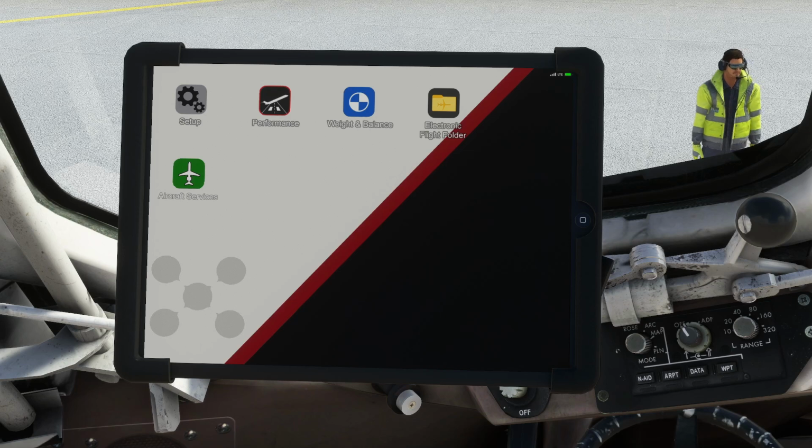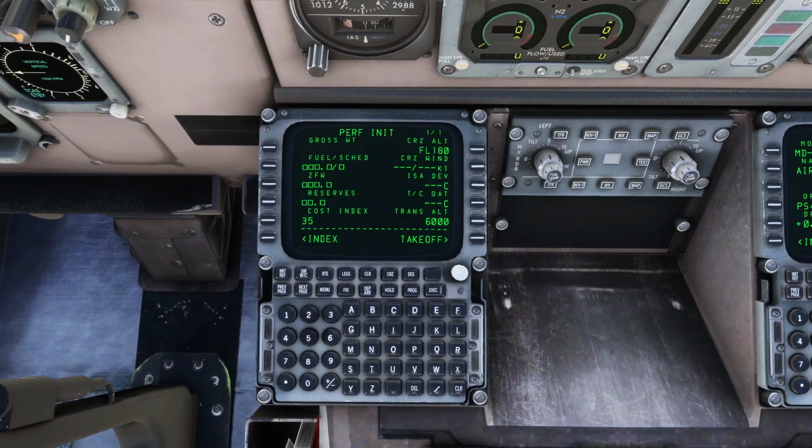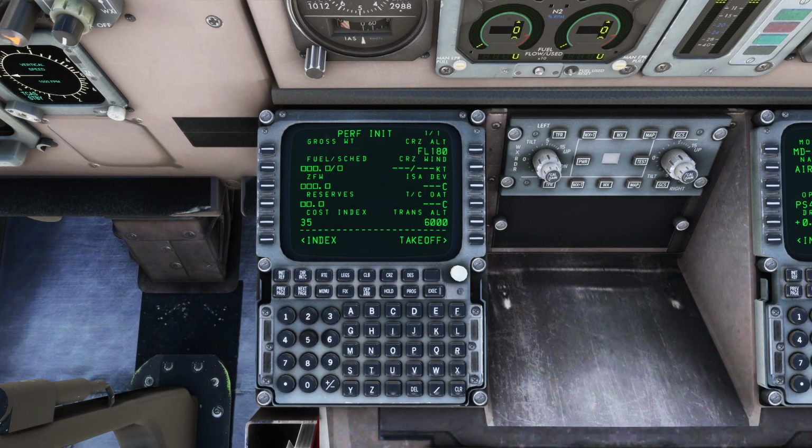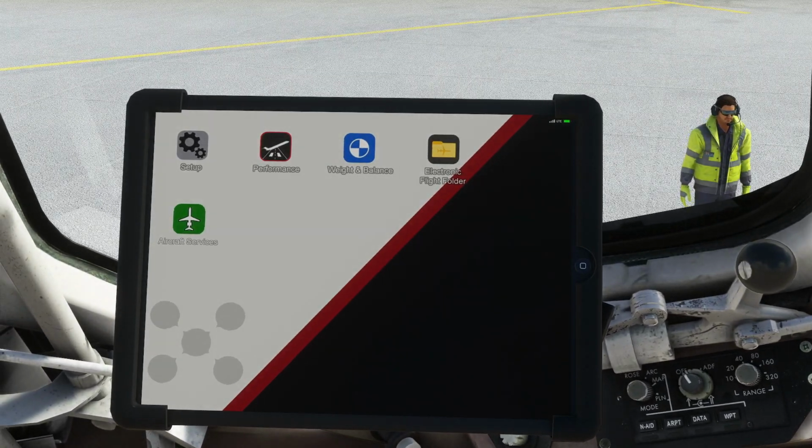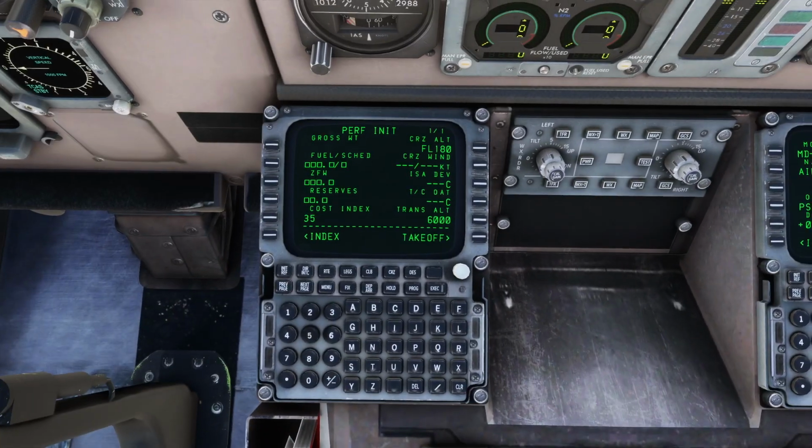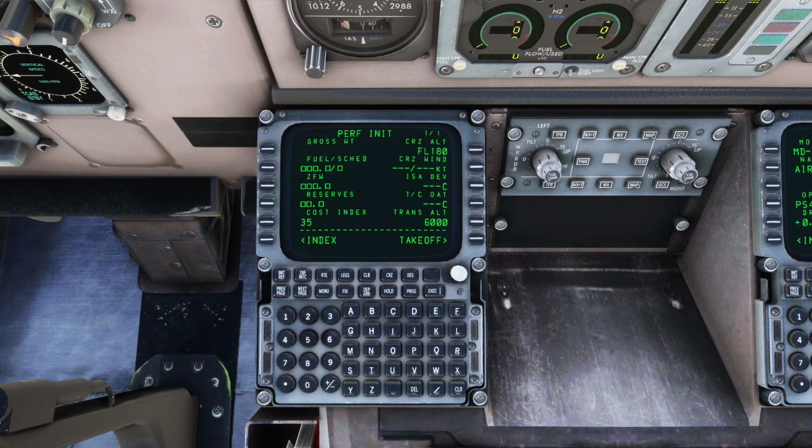So then if I am looking somewhere else in the cockpit, so if I press Control and 2, which we know is the predefined view of the FMC, we can then press just the Alt key with a number and it will go to the view we just set up. So Alt and 1 takes us straight back to the tablet. Control and 2 takes us straight back to the FMC. And you can make up as many views as you want across the numbers, of specific things in the aircraft that maybe are supplemental to the built-in views.